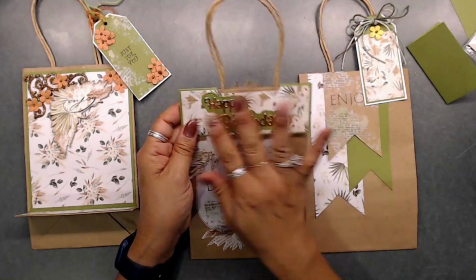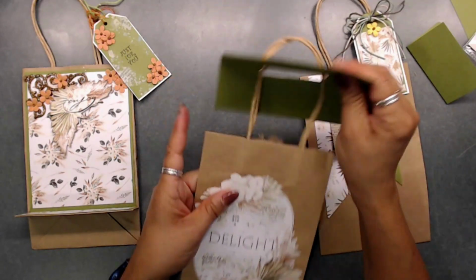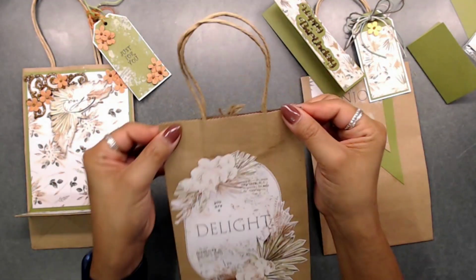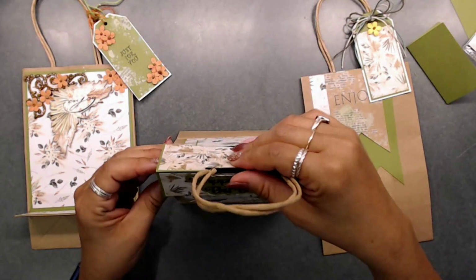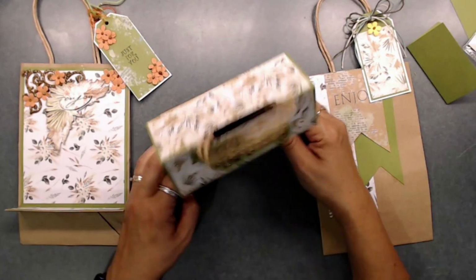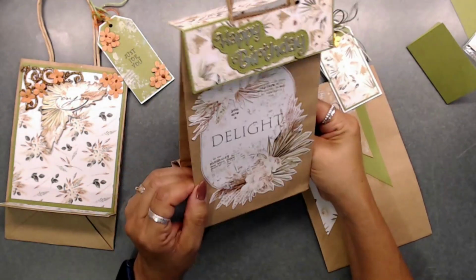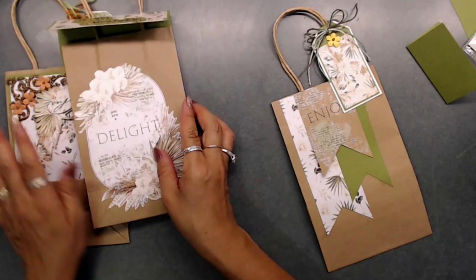I love the little bag topper. I hope you guys like that idea, and I love the fact that even though your bag is open, just like this, you can push it together and your little bag topper just goes right over that, just like that. And your bag will stay open once your stuff is in it, but mine doesn't have anything in it, so it keeps wanting to fold up. But it does stay on there really cute. So yeah, there's that one.